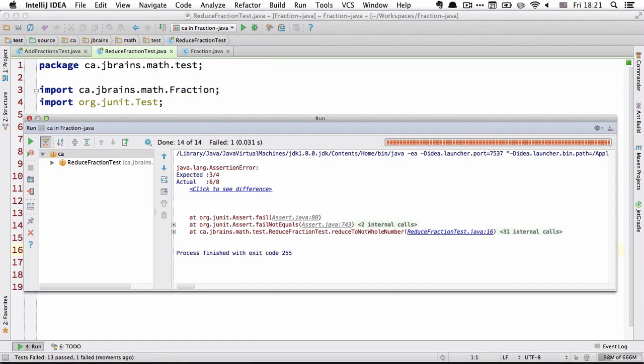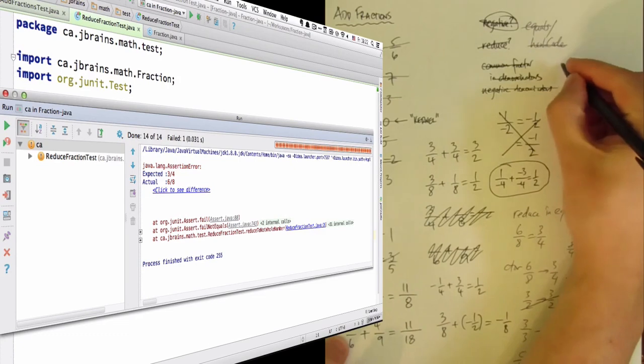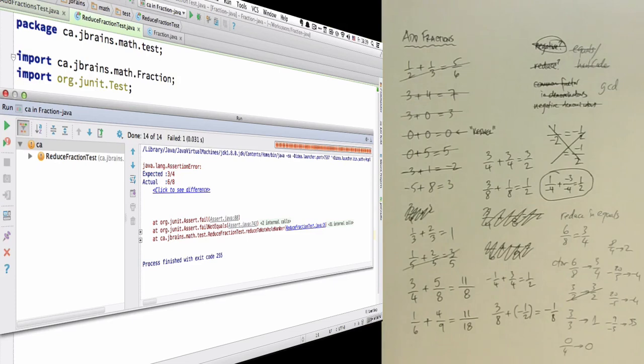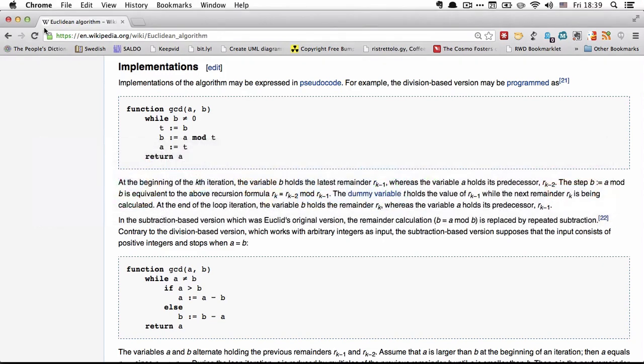Excellent. So now's the time when we can implement the algorithm that we need to make this work. Now, the algorithm that we need is called finding the greatest common divisor. So over here on my test list, I'm going to add GCD up on my to-do list. So what's this magic algorithm that I need to compute GCD? It's called Euclid's algorithm. It's the way I learned to compute the greatest common divisor when I was in school. And so I found it over here, of course, on Wikipedia. Now, this version down here is the one that I'm familiar with, but this one up here is the one I think we'll try.